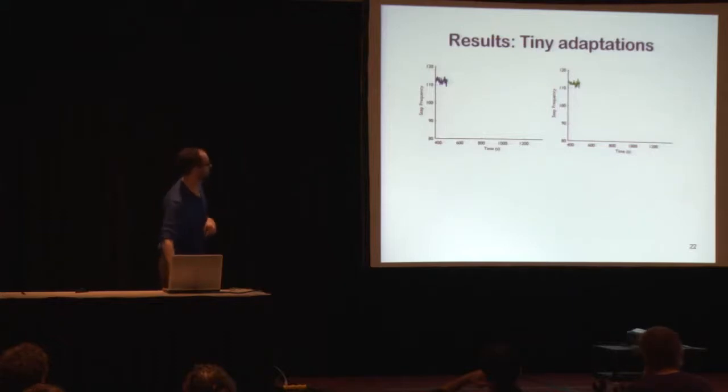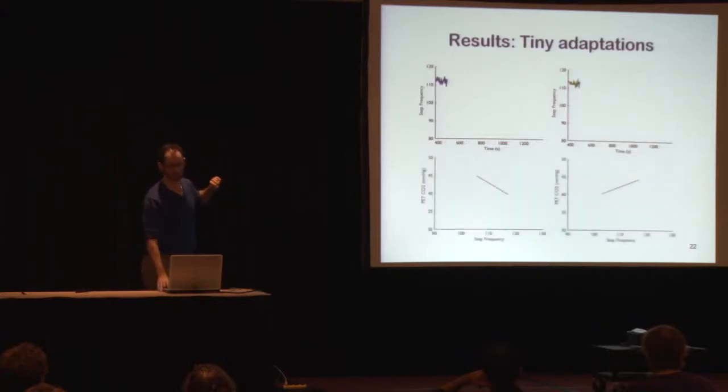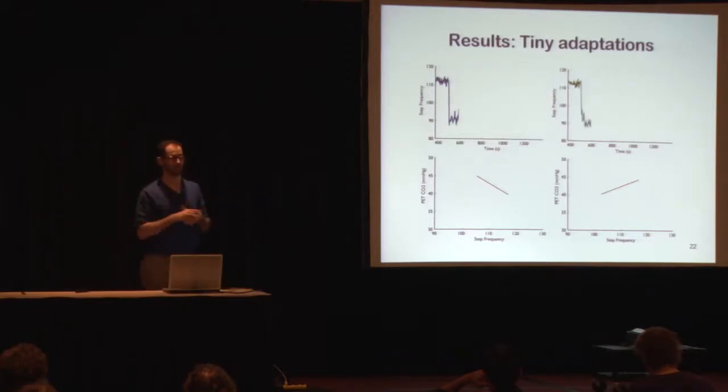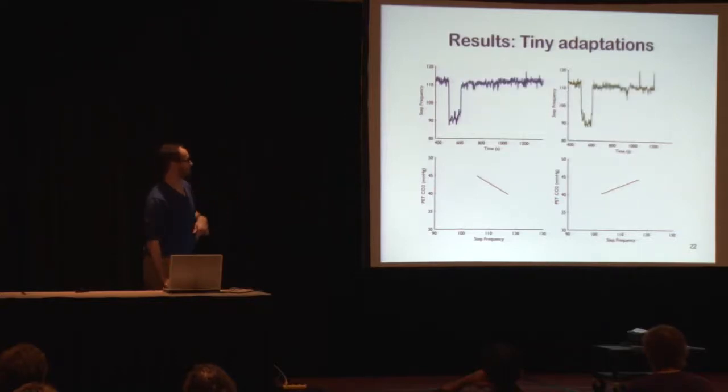Okay, so let's look at some results. A trial will look like this, where a person will be walking at their preferred step frequency, and then we'll suddenly turn on the control function. On the left, we have a negative control function, and on the right, a positive control function. Then we have the subject walk at a different speed in order to change the step frequency and bring them away from what they would prefer before. And once their breathing adapts, we let them go and bring them back to the original speed and see what happens to step frequency.